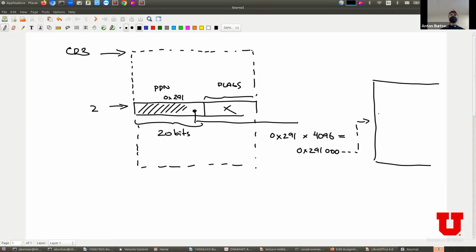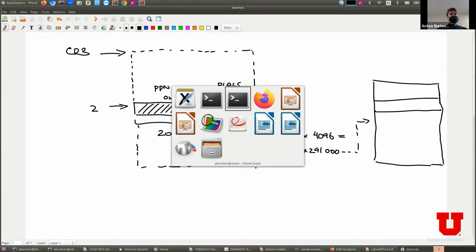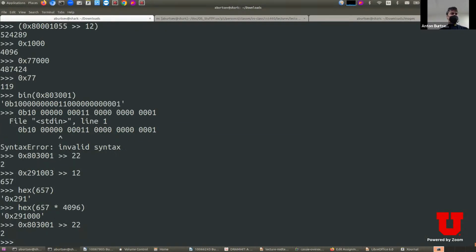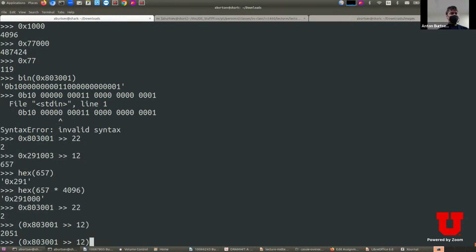So which entry do we have to pick in this leaf? How do we go about it? Who can tell me? Next 10 bits. Okay, so here we get to this address, right? So we shifted it by 22 and got 2. We shift by 12, and we need to apply the mask, because if we don't apply the mask, this is what we get, but this is wrong, right?